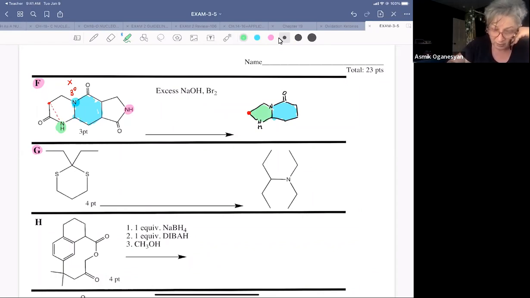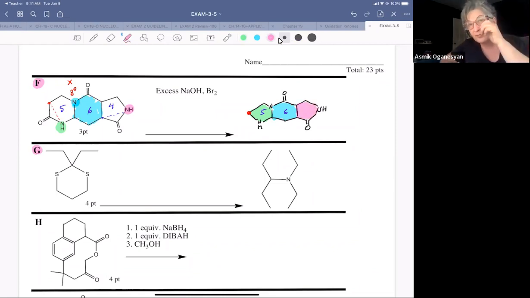And on the other side, although we have a secondary amide, however, we won't be able to form the product because here, this will give you a 4-membered ring. This is a 5-membered ring. This stays 6. 6, 5. 4-membered ring is not going to voluntarily form. So we're going to keep this unchanged. Okay. The size of the ring and then the availability of 1 proton on your amide nitrogen.